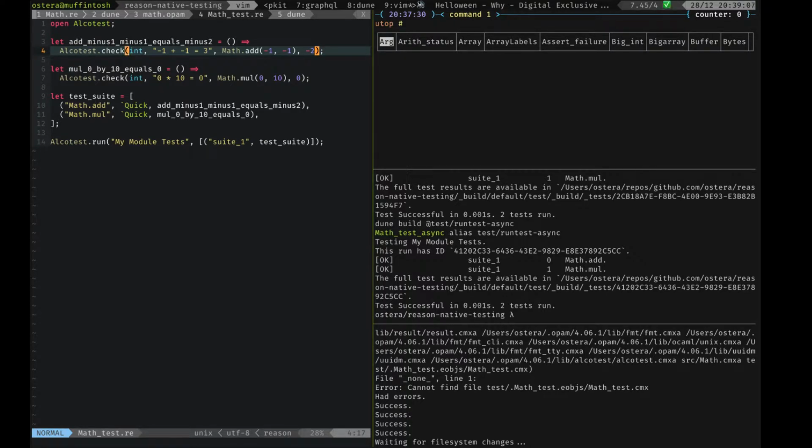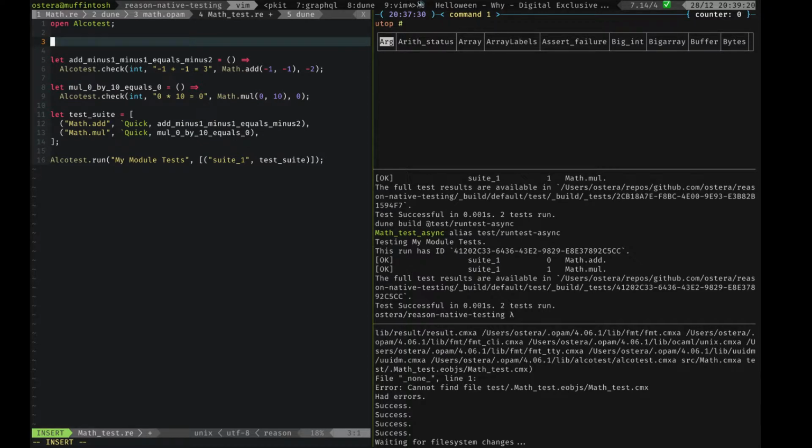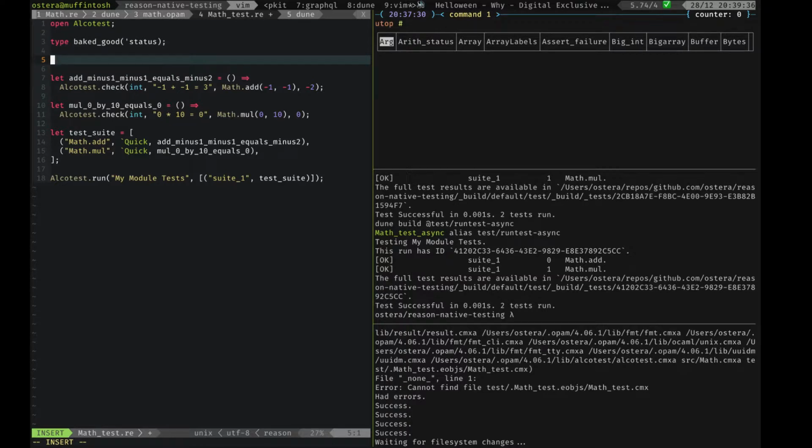The point is, sometimes when you're writing some code, you have an idea of what you want to test because it's very specific. Let's say you're working in a bakery and you're keeping track of some sort of baked good, and you have a status for it. So if you add a type for baked good, then it has the status as a type in there. And then you want to make sure that it only goes into the oven if it's unbaked and out of the oven only if it's baked. That's really straightforward to do.